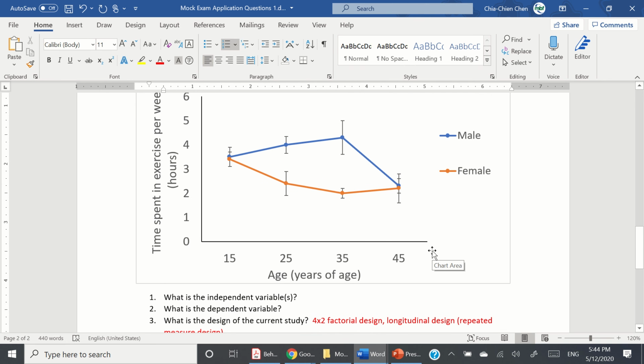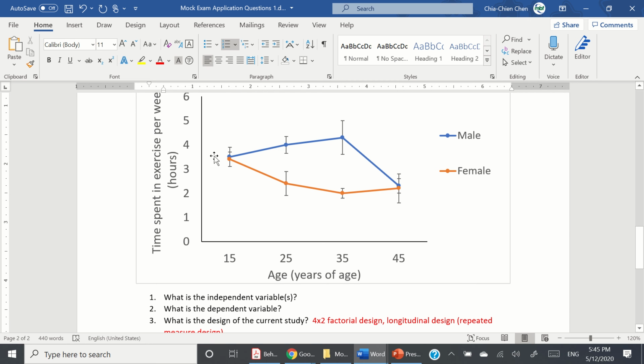Okay, so there isn't an interaction effect, and how can we tell? Right away, the way that you want to tell this is actually quite easy, because you can look at male versus female at 15 versus male versus female at 25. In the comparison at 15, they're not significantly different from one another. And when they get to 25 years of age, all of a sudden male and female are significantly different from one another.